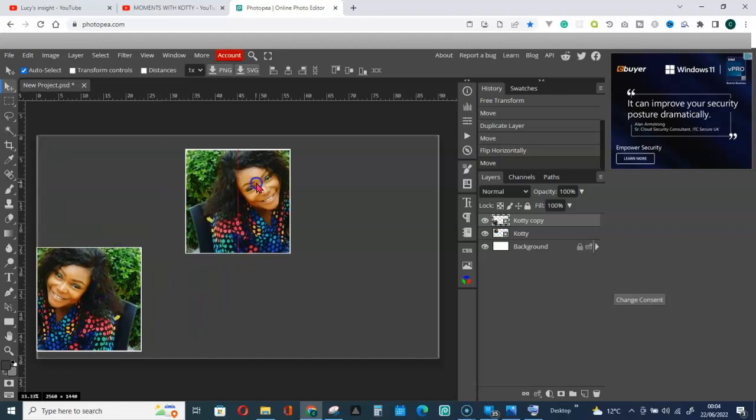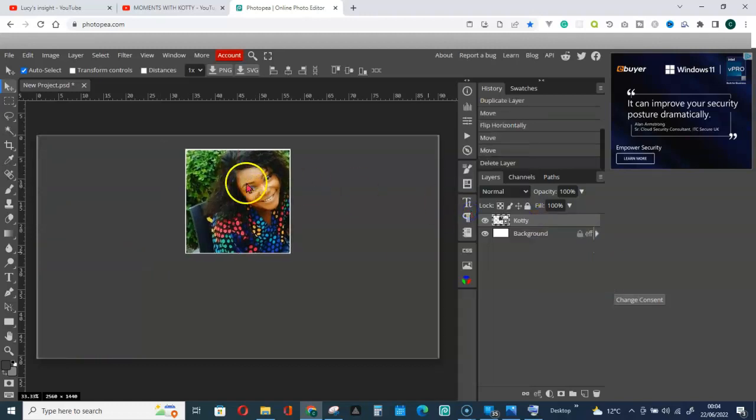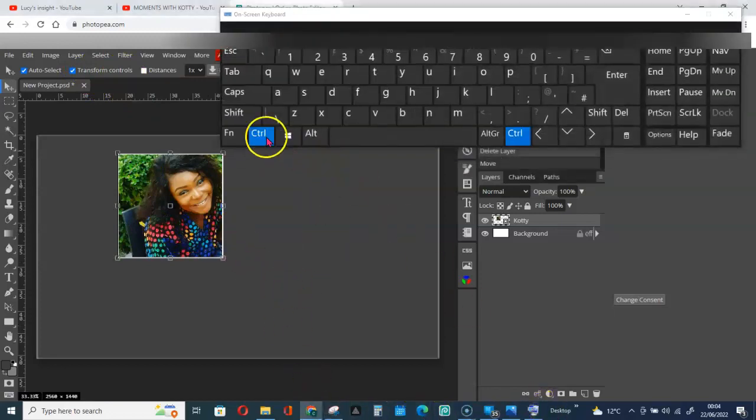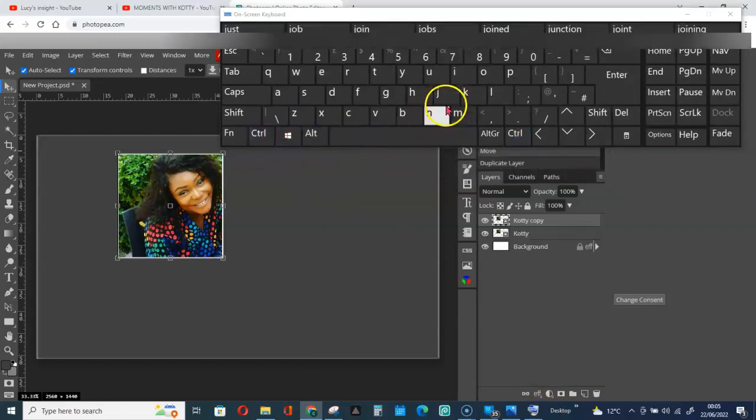What you can do with this one, let's go ahead and delete the copy, for example, and here click on this transform controls, then on your keyboard again use Ctrl and letter J to duplicate it. You can see we have Koti.